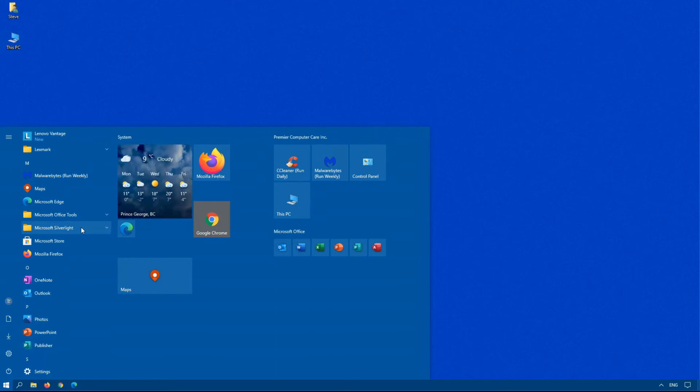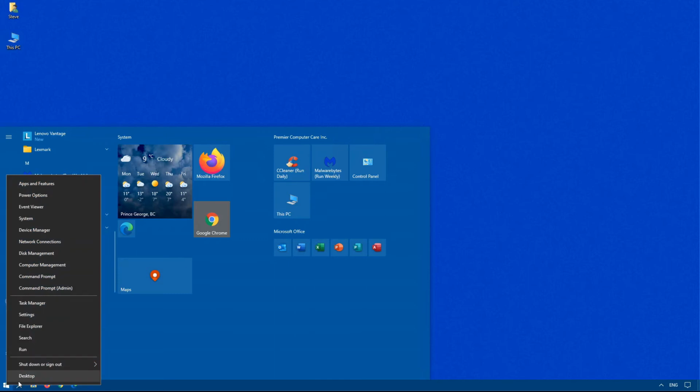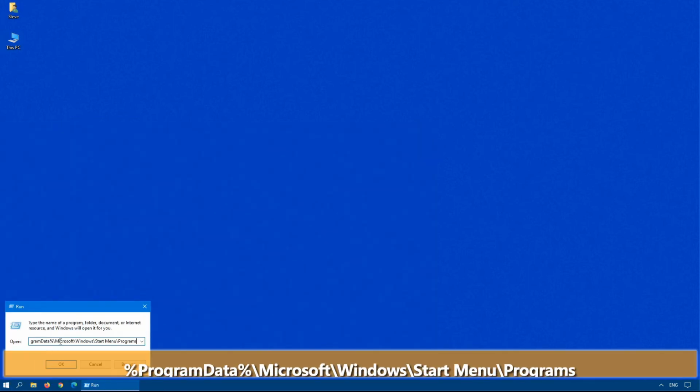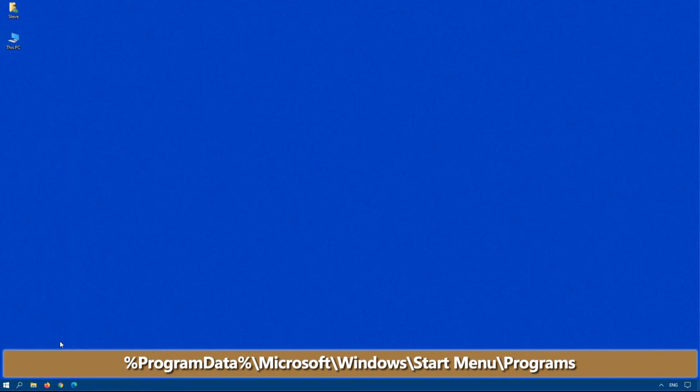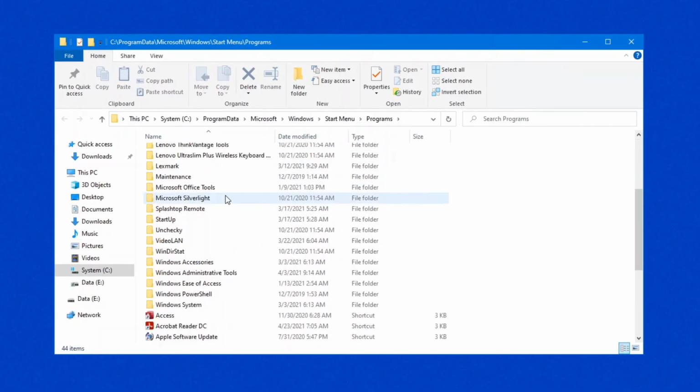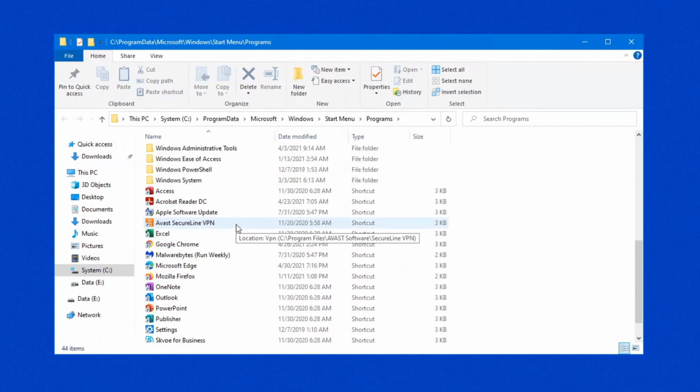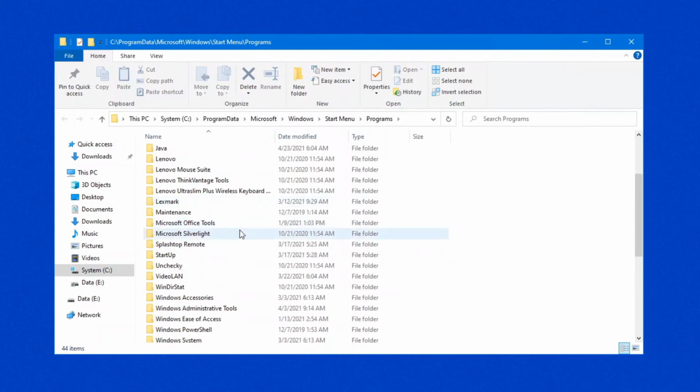If you're a typical computer guy like myself, the icons in that start menu are stored in 2 locations. One is the system location, which is Program Data, Microsoft Windows, Start Menu, Programs. Here you can see all the start menu groups that you have. You can certainly organize them in here if you want. I personally would not recommend it unless you're really, really comfortable doing that, because you could mess things up and you could also end up with duplicates when you go to install an update. Suddenly you'll have it in a folder that you may have created, and now you'll have a duplicate when it reinstalls it again.